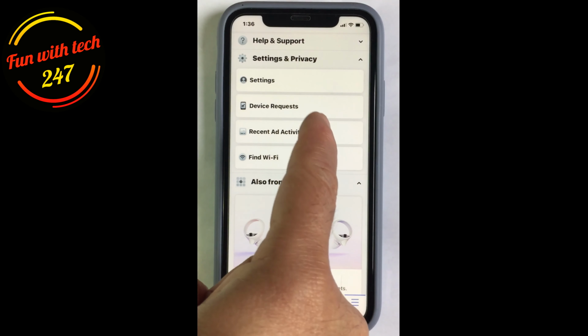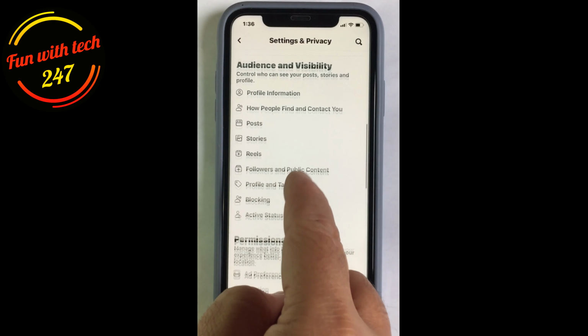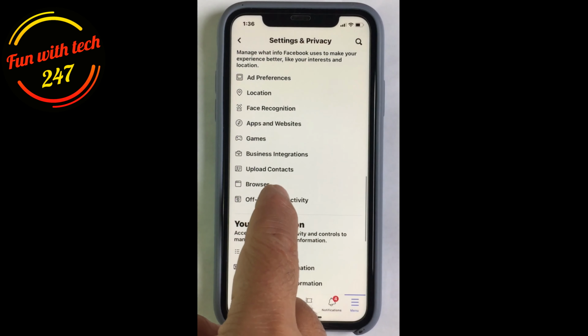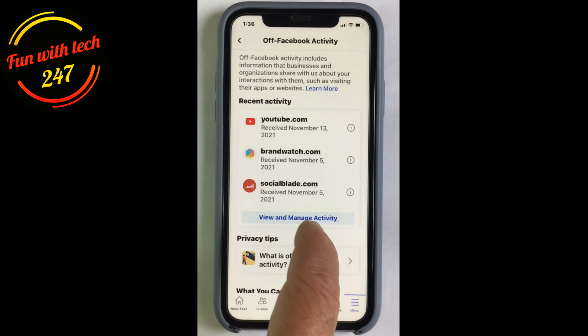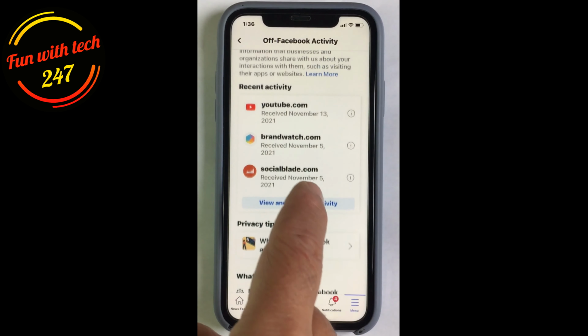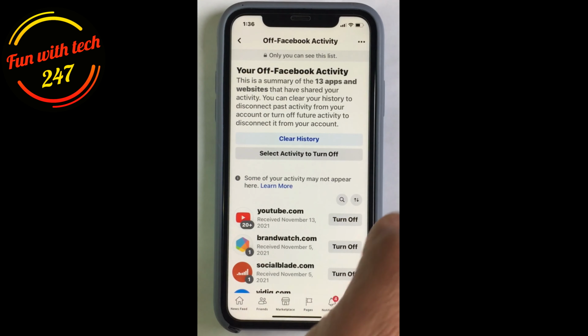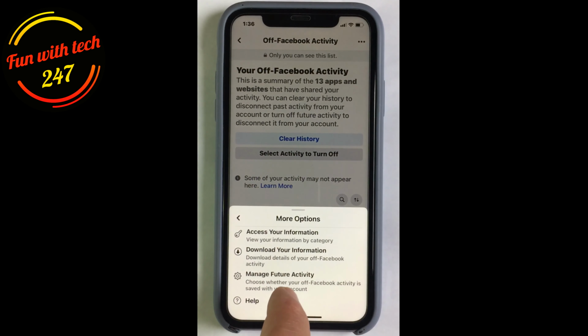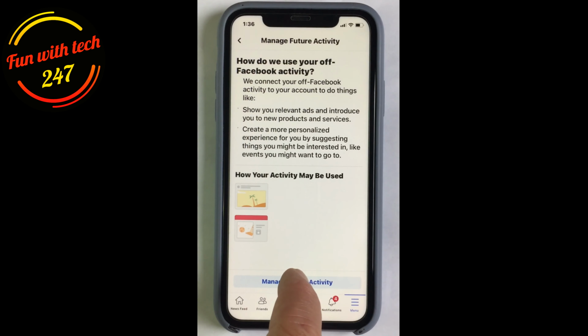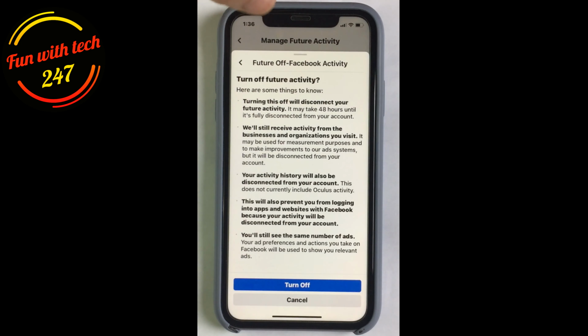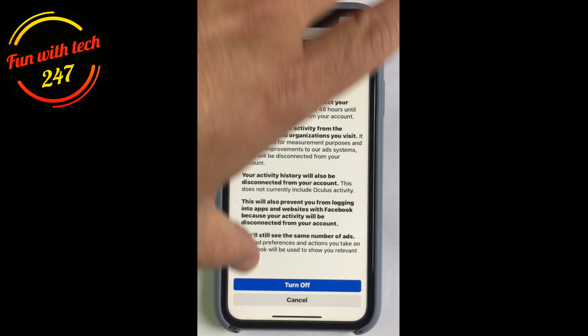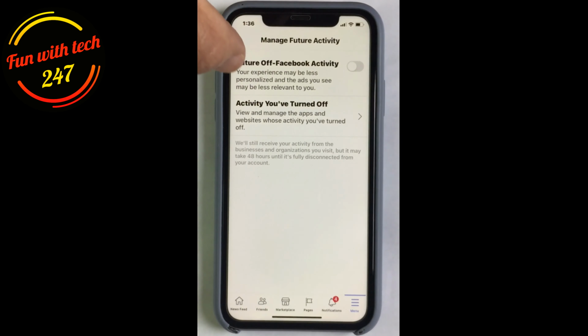Let me show you again how to get there. Go to Settings, under Permissions, Off-Facebook Activity. Click View and Manage Activity, click on the 3 dots, and choose Manage Future Activity, and you see the toggle switch here. Just turn it off. It will tell you that if you turn it off, this and that, blah blah blah, but you don't have to listen to it. Just turn it off, so that way your off-Facebook activity is not being tracked. And that was the last one.